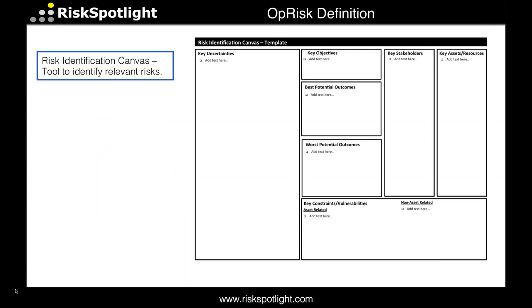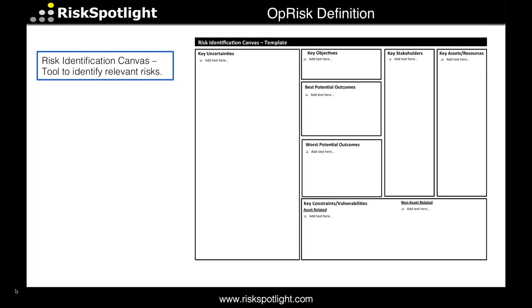So something I had to create internally here for our risk management was this tool called the Risk Identification Canvas, because generally when you're doing these risk identification workshops, if you get 6, 7, 8 people together to help you identify all the right risks, it helps if you have a tool to structure the conversation. So rather than just asking them, oh, what keeps you awake at night, or what could go wrong in our organization in the next 6 months or 12 months, it helps to create a structure around that discussion, so we can identify all the right risks in a structured way.